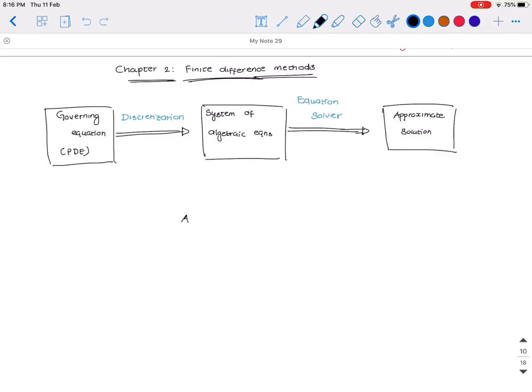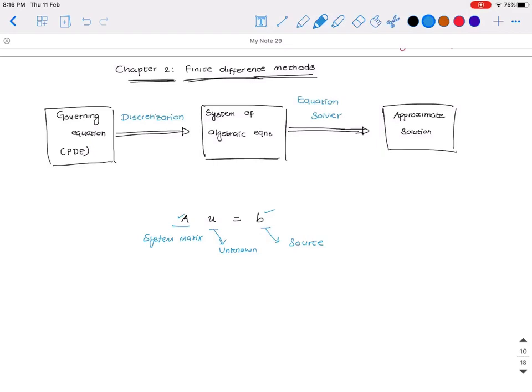Let us denote it as A u = b. A is the system matrix, u is the vector of unknowns, and b is a vector containing the source term. Also, we have discussed for a very simple example problem how to obtain the system matrix and the vector containing the source term, and we also discussed the properties of the system matrix in the last lecture.